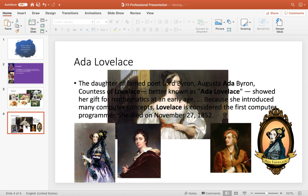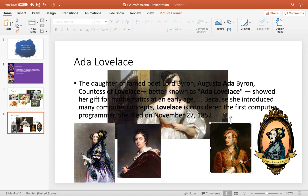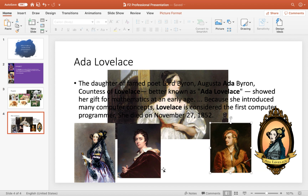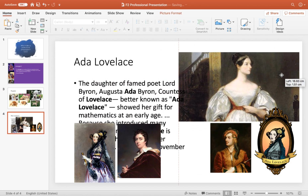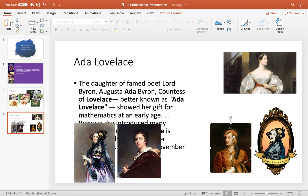Okay, now number four about Ada Lovelace. I have seen this countless times where you've got a picture in the background, text over, but you can't read the text. Also, I've got some pictures here of Lord Byron, which is Ada Lovelace's dad. I don't know who that is. If I'm somebody watching this screen, I don't know who these two people are. I don't know they're the same person, and I don't know what they've got to do there. So this whole thing needs a lot more organizing. It needs to be readjusted. It needs to have labels with the people so I know who I'm looking at.